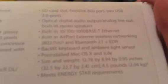It gets the built-in 10/100/1000 BASE-T Ethernet. It's the built-in AirPort Extreme wireless networking. 802.11n and Bluetooth 2.1 plus EDR. Backlit keyboard with ambient light sensor. Pre-installed with Mac OS X and iLife '09. And it meets Energy Star requirements.